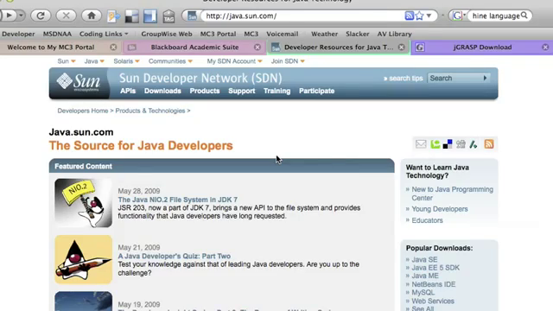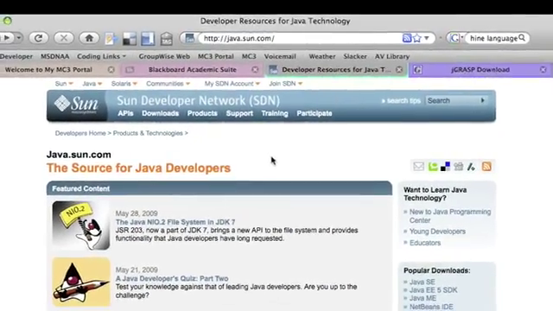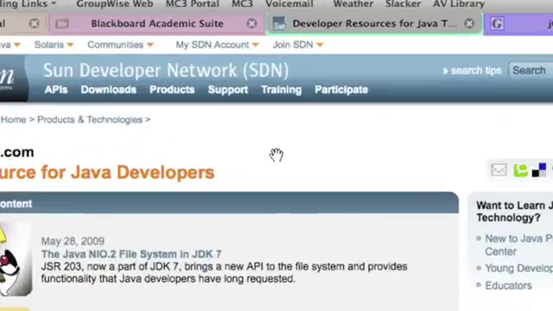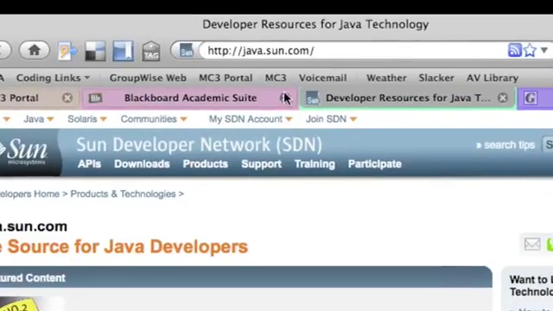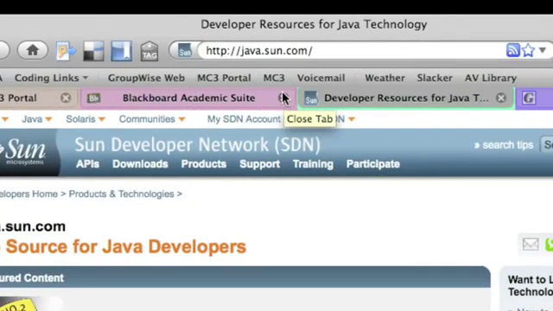So the first thing I've done is I've navigated in my web browser, and I'm using Firefox, to java.sun.com. The Java programming language is maintained by Sun Microsystems. Primarily, it's been open sourced lately, but Sun is still the driving factor in the day-to-day maintenance of Java, also with defining the standards. That might change over time because Java has become open sourced, kind of like Linux, and it's being worked on by a community of people.